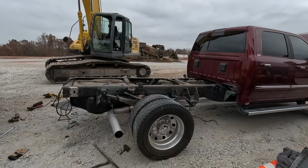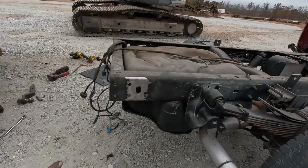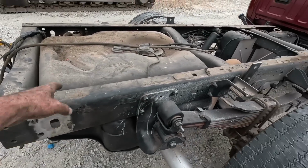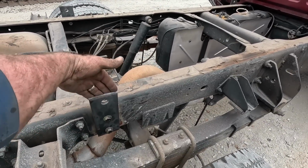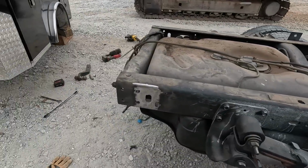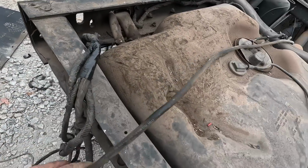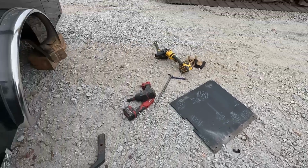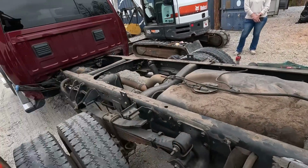All right, guys, I think I got everything pretty much ready to go. I got this stuff ground off here where they had welded onto the frame before. I got my brackets installed and loose, so when we set the bed in, there's plenty of room. Got my wiring hopefully straightened out. I don't know what's going on with it, but we'll figure it out here soon. Biggest thing is I just want to get the bed up and over without hitting the truck.